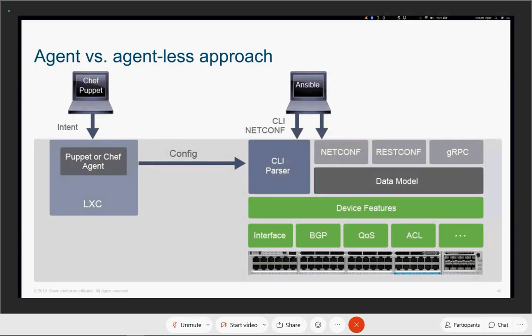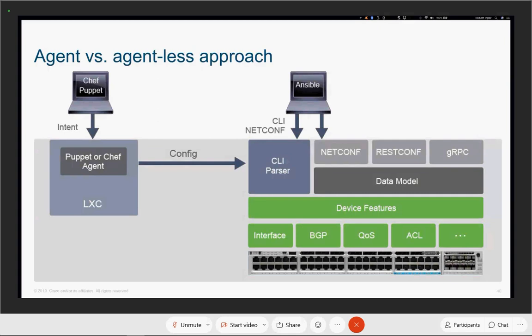Now, knowing where to get started with automation can be a daunting prospect for most IT groups. One of the first considerations is going to get an organization to ask which automation tool to use. And there's a number of different tools that basically fall into one of two camps, either agent-based or agentless.